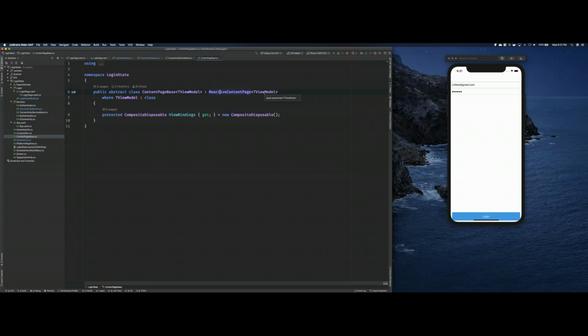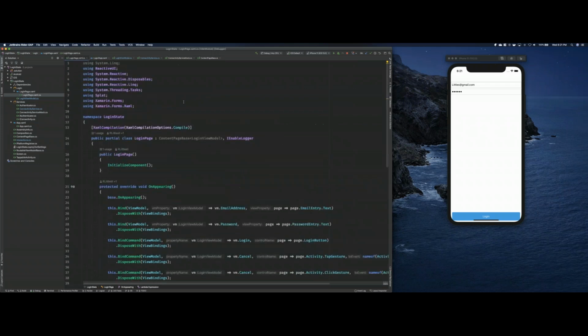I can actually show you that code if you really wanted to see it, but you can also just trust me when I tell you, it's basically just setting the binding context and reacting to that INotifyPropertyChanged. So basically what we're saying is that this page is a Reactive UI page or a Xamarin Forms Reactive UI content page that has a login view model as the binding context. That's really all it is.